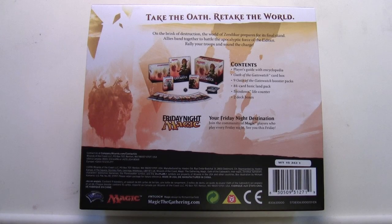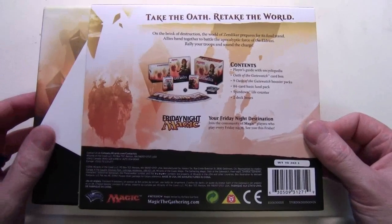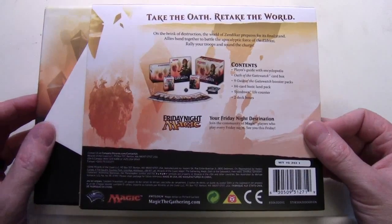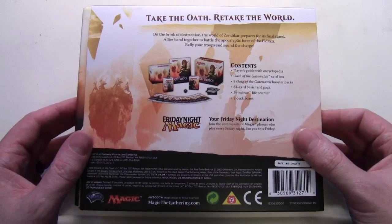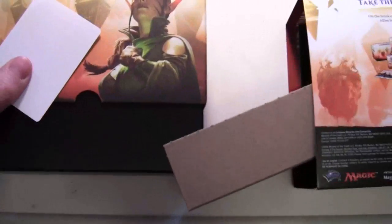There's a player's guide in here. This actually forms a card box. We've got 9 booster packs, a spindown life counter, and 2 of those deck boxes that never seem to fit the cards properly when they're sleeved.